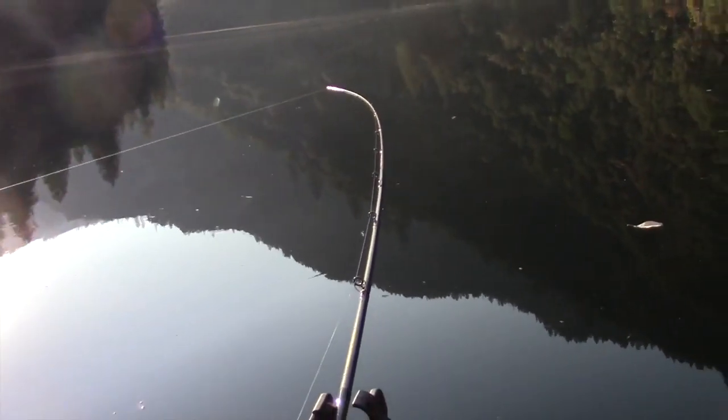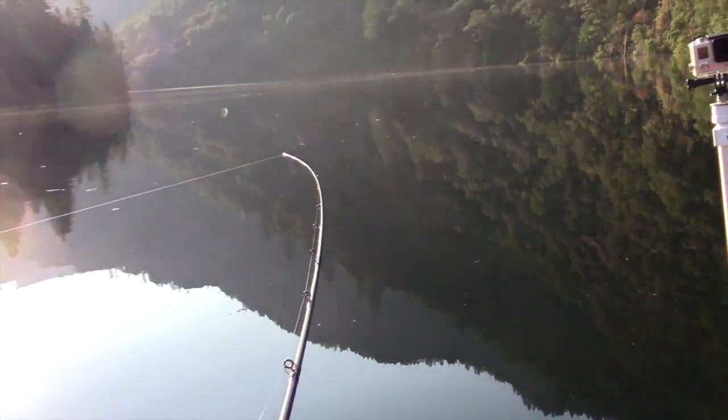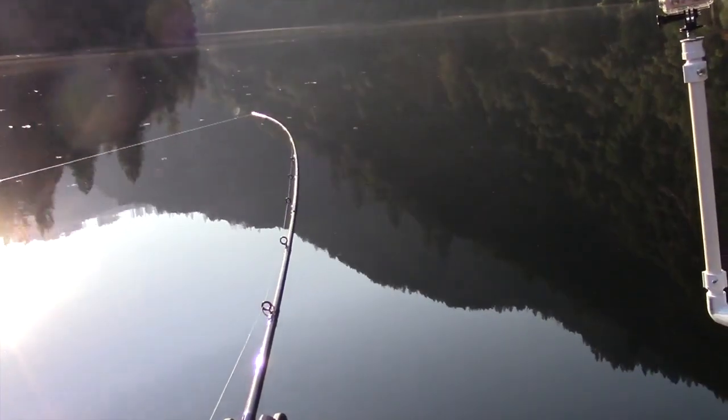As the morning went on, I kept on trolling and the trout kept coming. See that flatfish working there, you get tremendous action on a flatfish. You just got to keep your speed down, which is perfect for a fishery like this. It's clear, the fish are fairly wary, and you don't want to really scare them. That is 1.4 miles an hour right there, so that thing is just dancing, putting out a ton of vibration, and it's moving real slow, giving them a chance to grab it. So we'll see what happens. So far, one on the flatfish and one on the worm.